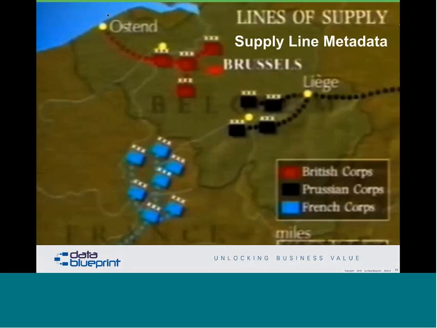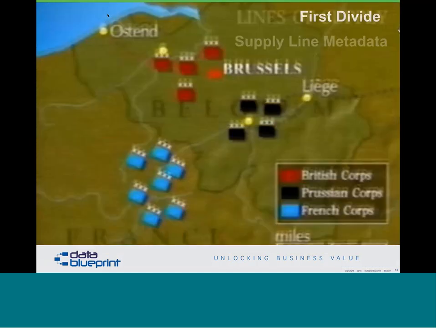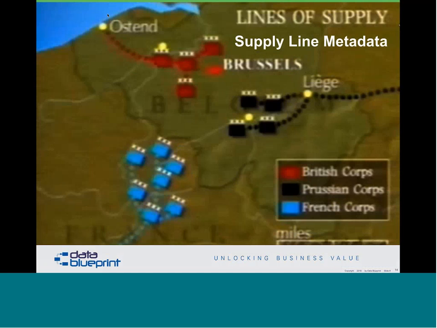So we look at this diagram here. Again, same picture, a little bit different articulation of it. The blue, again, is the French. And you can see that the little blue line trailing out of the bottom of the French forces is their supply line. The British, however, were supplied out of Ostend, which is up there in the upper left-hand corner in the red. And the black is the Prussians, again, being supplied out of Liege. Now, these locations are not critical, but what Napoleon observed here was that if you hit somebody in the face, they're more likely to run towards their food than away from their food. And he figured if he could hit the British and the Prussians in exactly the right location, he would make both of them run towards their food.